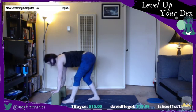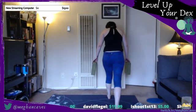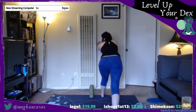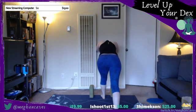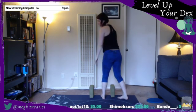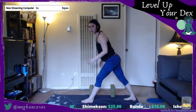So here, there's some options on using the wall. So one is to use it with hands on the wall. I know you guys can't quite see this, but what I'm doing here is pressing into the wall. My torso is about parallel to the mat. So you can do that.